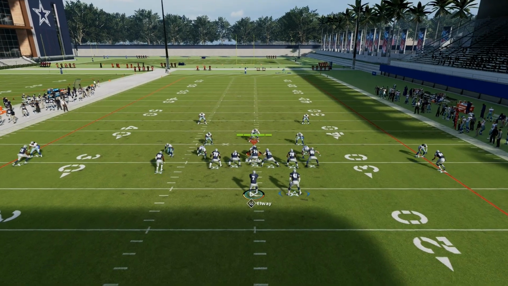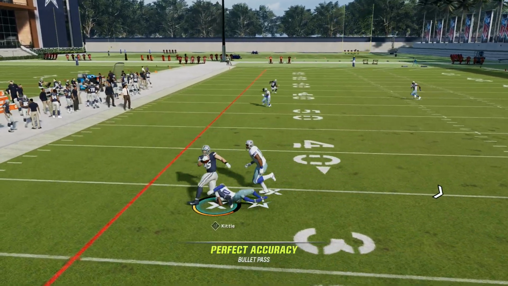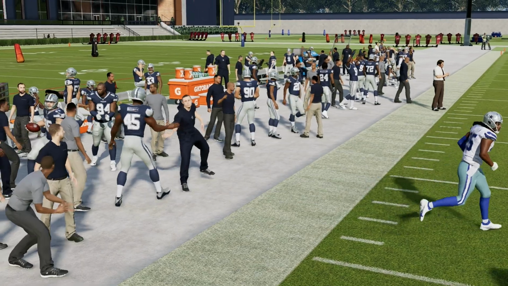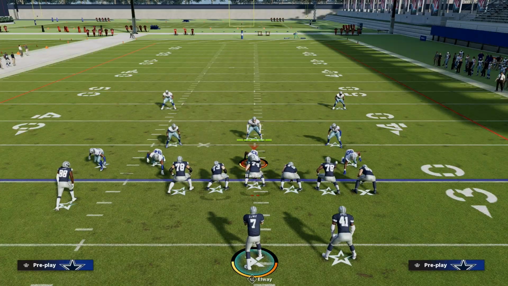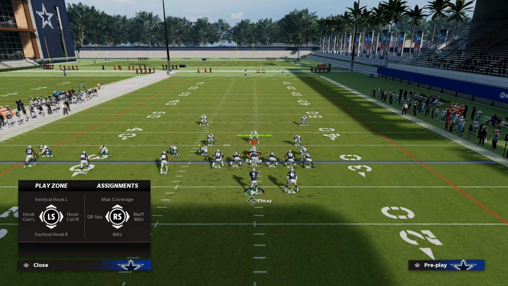So you'll see here, he carries him. So we look to the drag and we throw the drag, and you see there, we're able to beat man coverage. As you can see, fairly straightforward. Now, I want to show you something kind of next level that you can do with this.